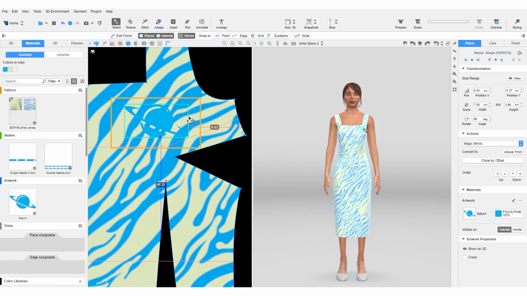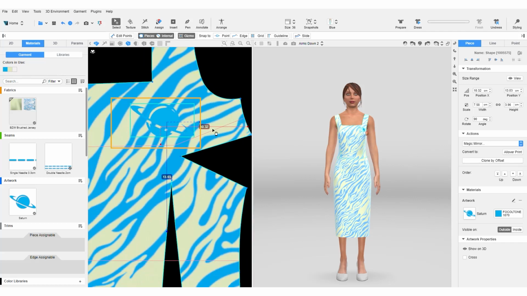The rulers are centered on the artwork sides by default. If measuring the artwork placement from the center of the artwork is a preferred way of measuring, we adjust the rulers so that it meets at the center. We can also adjust the placement of the rulers on a pattern piece, for example, to be measured from the center front or the highest shoulder point.